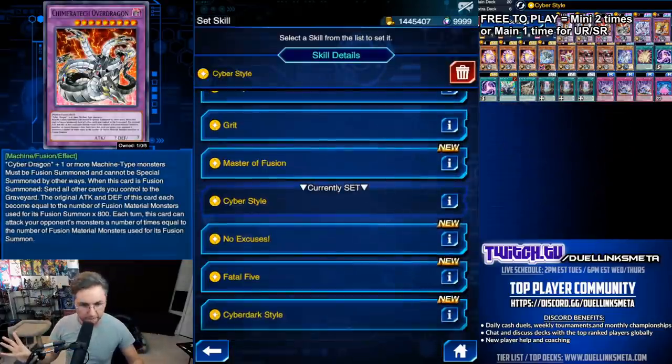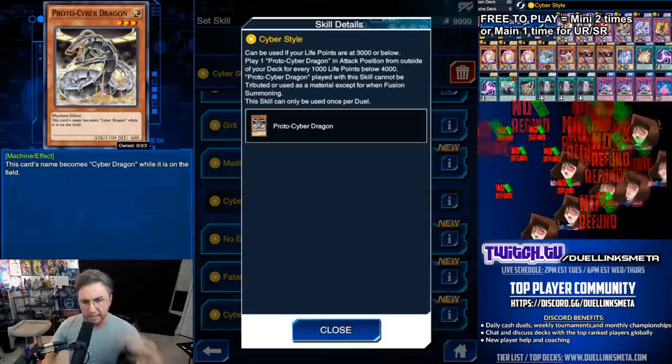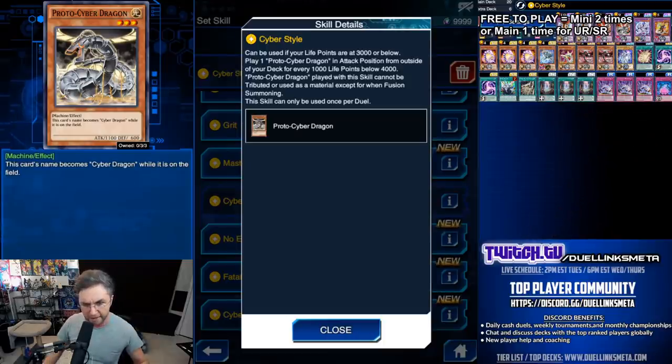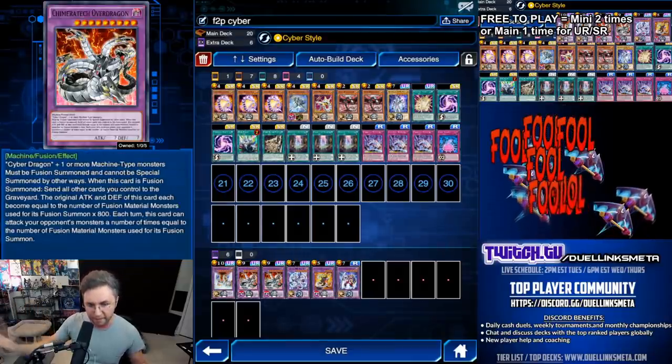Now we're using Cyber Style. Because we're free to play, we're not using Cosmic Cyclone. If you're playing Cosmic Cyclone, use it. Cyber Style says, summon a proto cyber onto the field per 1,000 life for missing. It's a cyber dragon on the field. It will fuel your fusion spells. It will also fuel your overload fusion for a huge chimeritic over dragon.